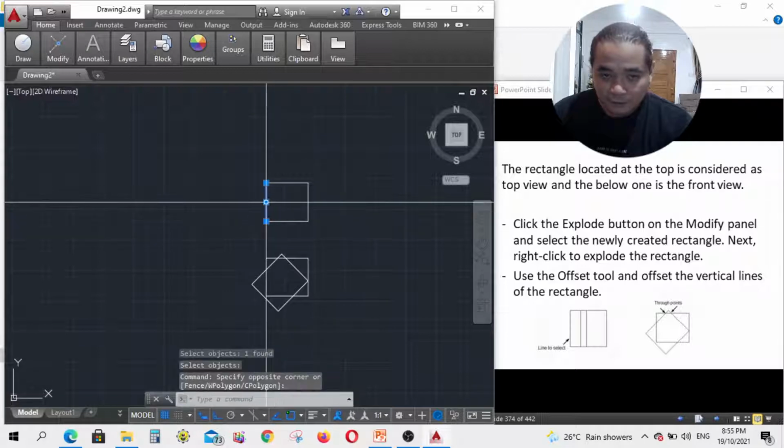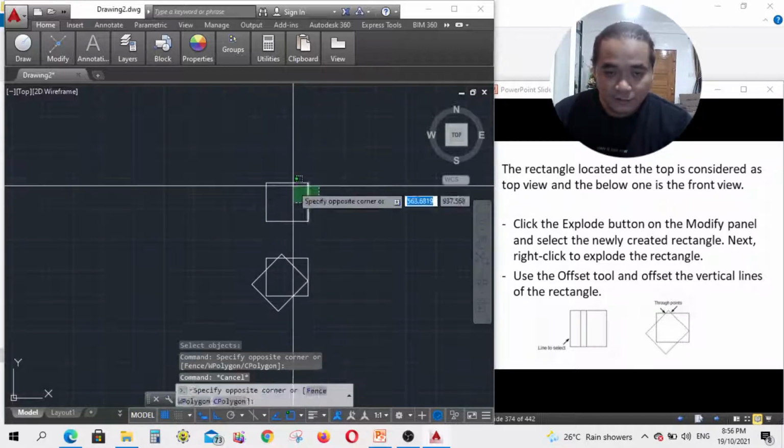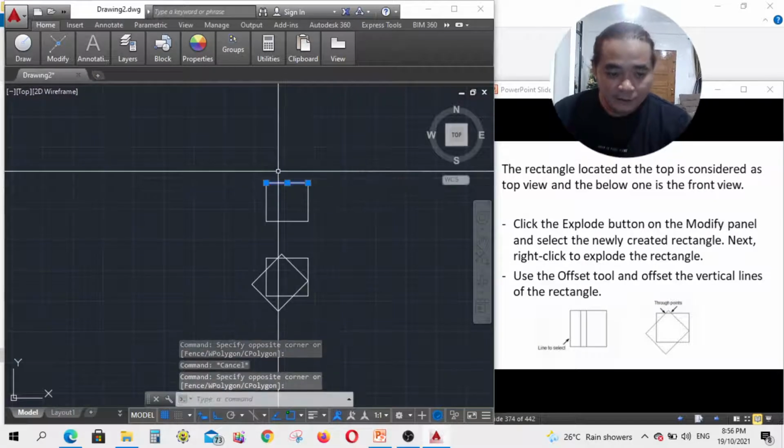Okay, so it is exploded already. As you can observe, the lines are detached from the square object.